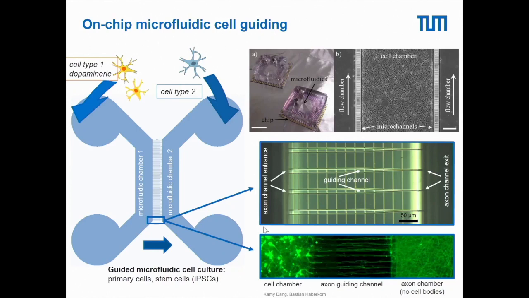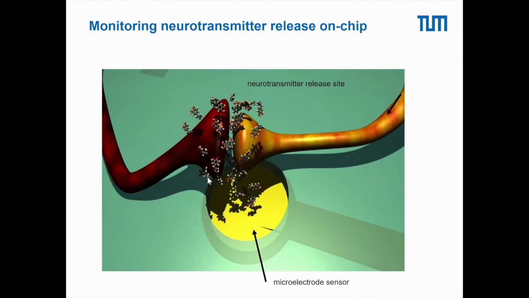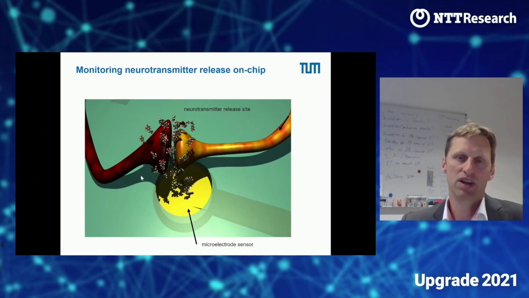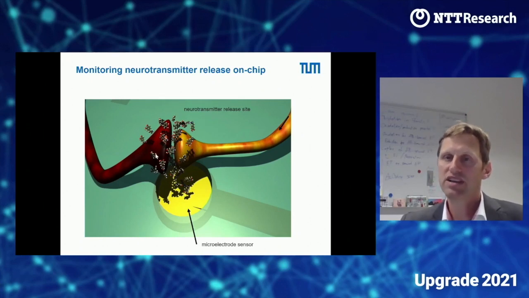But at the end of the day, we also want to record something. And sometimes we're not only interested in recording simply the electrical activity, but we are also interested in recording chemical signaling. And just to give you a concept about this, if you have a synapse, for example, and the synapse is closed, there are neurotransmitters that are released. For example, let's stick with the midbrain neurons. So maybe we have dopamine as a neurotransmitter. Then we would be interested in if and how often, for example, dopamine is released and we're actually getting a chemical signal out of this. So how can we record this?